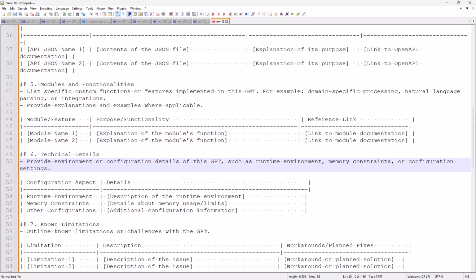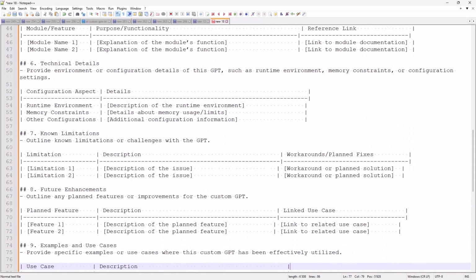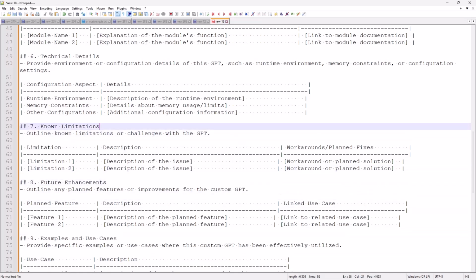As well technical details. This can be different and I can't predict what this might be, but here I wrote some examples such as runtime environment, which could be the Python environment, memory constraints or configuration settings. Then the known limitations. So it will definitely do a report part where it says it can do this, but it can't do that.